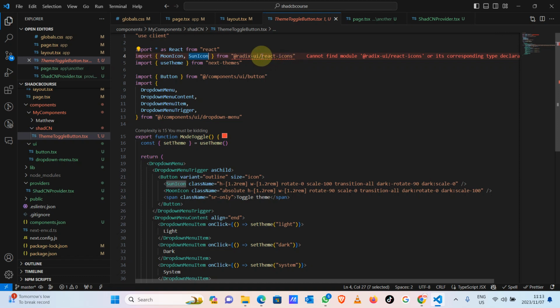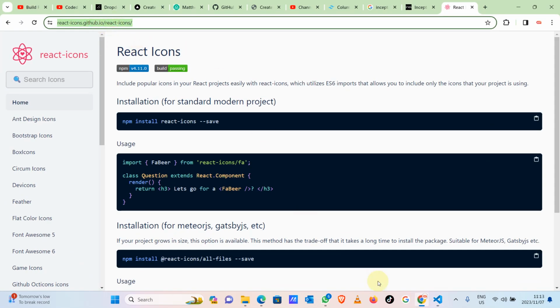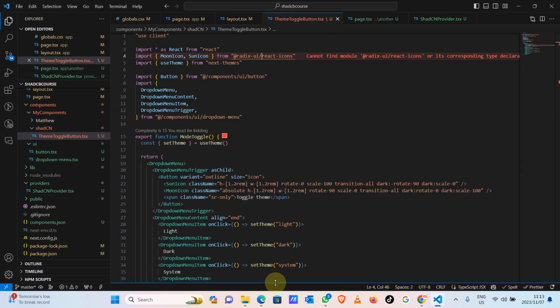Now let's start by quickly checking if React icons is already there. And usually React icons has a forward slash. It looks like it's not there. Undo. Okay, let's go back here. Let's install React icons.